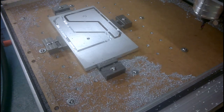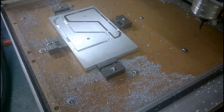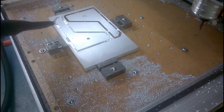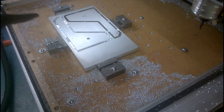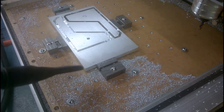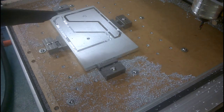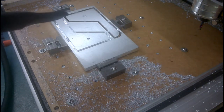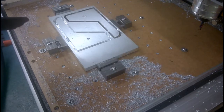I think you can possibly see that it actually goes through this time, and all I'm left now is to break the tabs off. It took the half mil depth of cut quite well. The chips were somewhat bigger, but by golly, it did not make a mess. I shall be a while hoovering up this lot, so next time you see it, it'll be on the bench and I'll be cleaning it up.